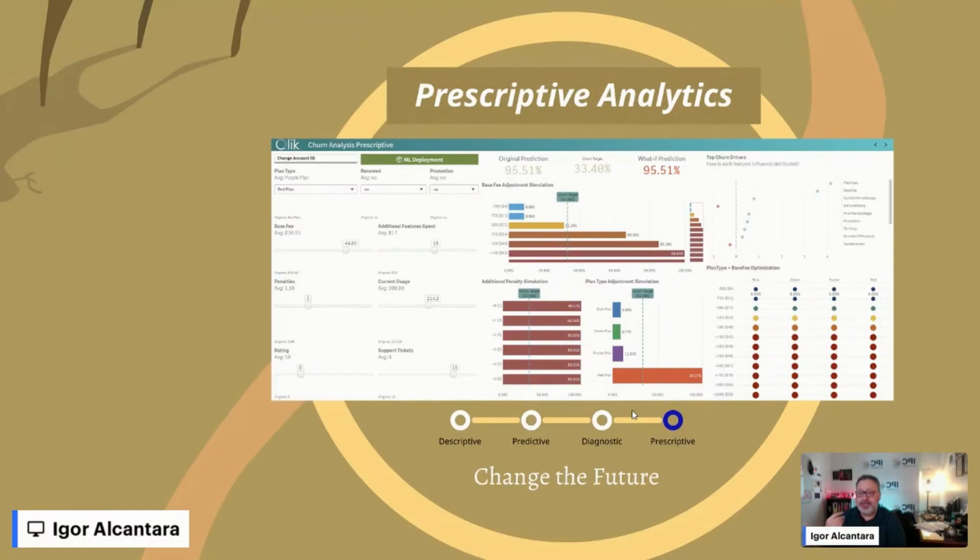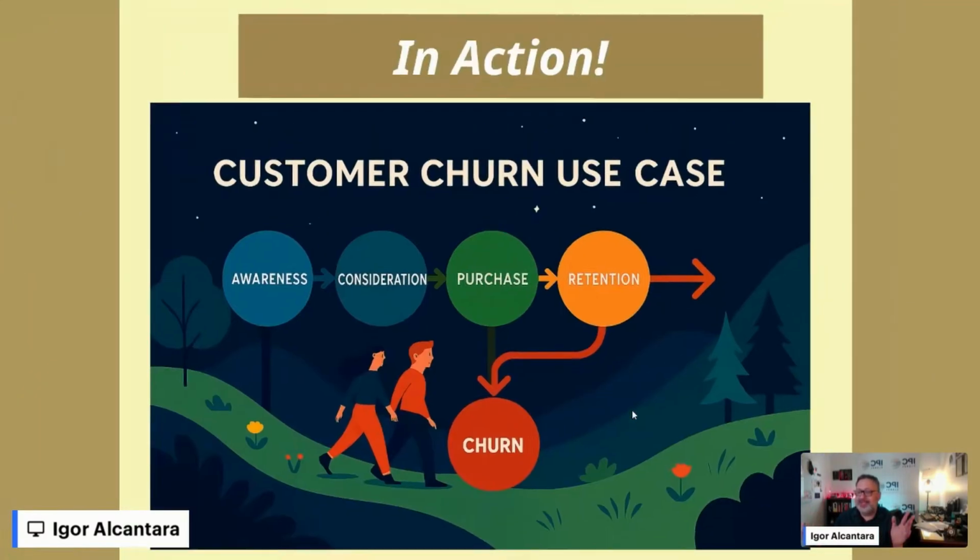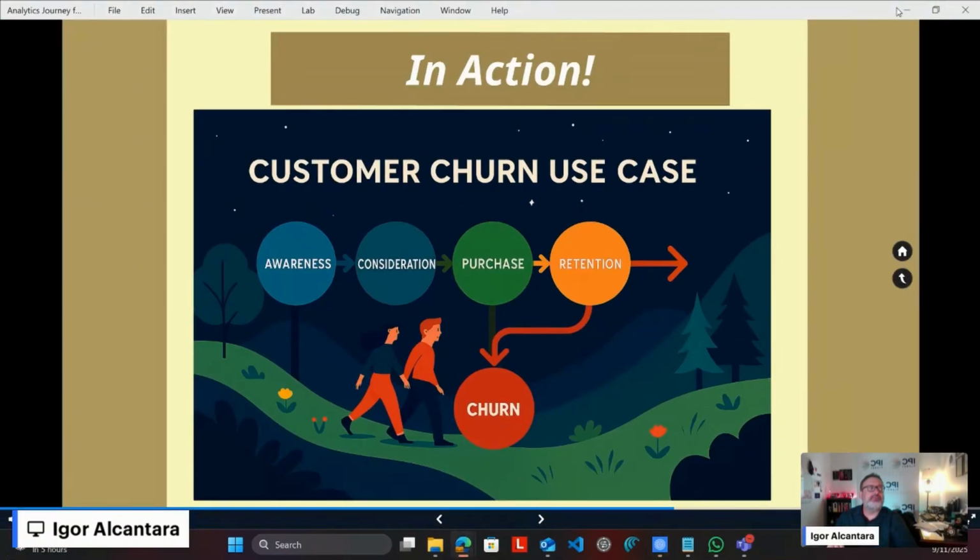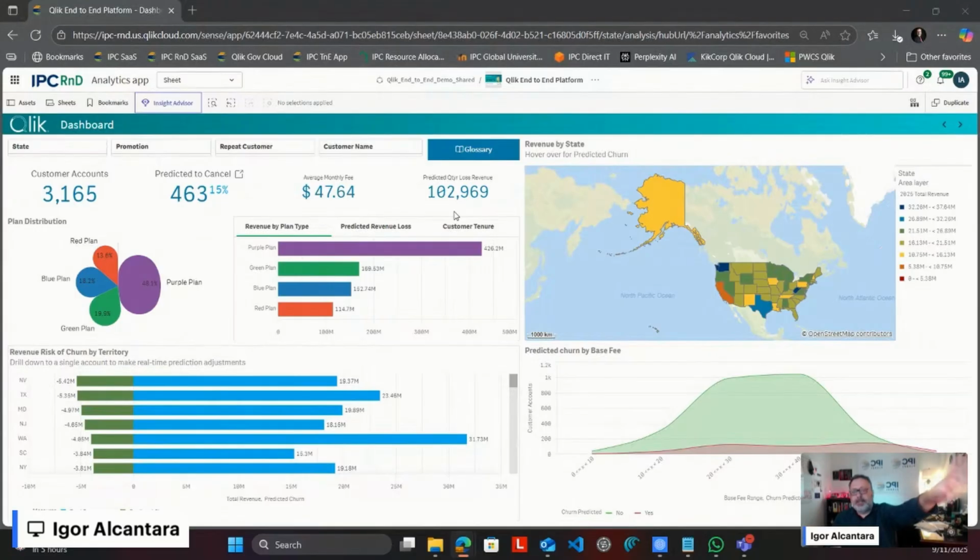All right, this is all pretty simple, but I mean, it didn't convince me. I want to see it. Show me. Well, all right, let me show you. So this is the Qlik application that you will see in the screenshots, and I'll just guide you through those different stages. So first we start with descriptive. So I have this company. We have a certain number of customers, but however, if you look closely at the data, it tells me that 15% of my customers are churning. 15% of my customers are churning, which is a huge number.